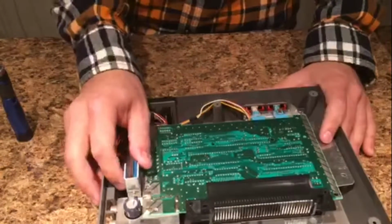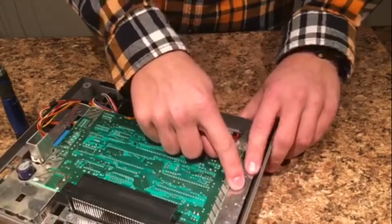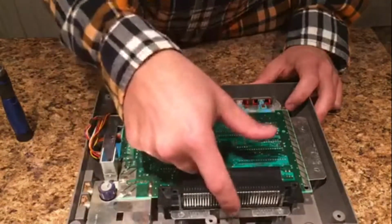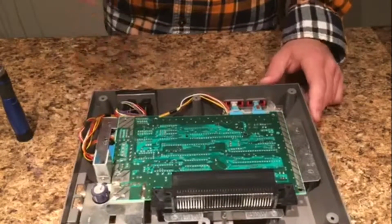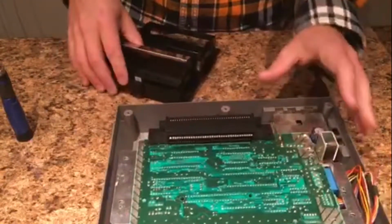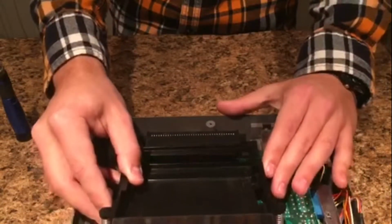Alright, once those 2 screws are put back into place, make sure over here you have a little plastic tab that sticks up. Make sure it's lined up through the metal as it is here. And there's one over here as well. And there is one on the back, but that's for the second piece of metal. So the next piece you want to put on is the cartridge slot. Now, as you remember, you had to kind of slide it and put it on, or to take it off, and that's exactly what you have to do now. You have to start over here and kind of slide it backwards.